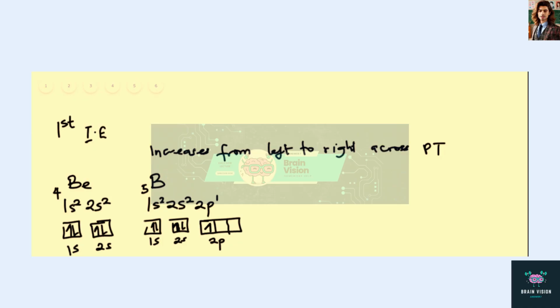Another reason or another way to think about this is to think in terms of the effective nuclear charge. So here you have 1s and 2s orbitals. Here you have 1s and 2s orbitals, and the electron that is available is the 2p. So you have screening from this 2s, and this is not experiencing the same effective nuclear charge as is experienced by the 2s here. So this becomes easier to remove.